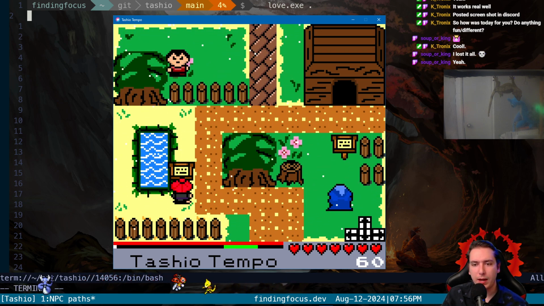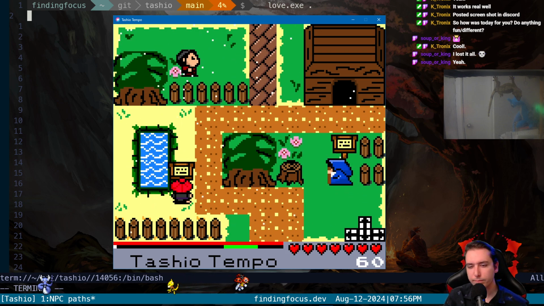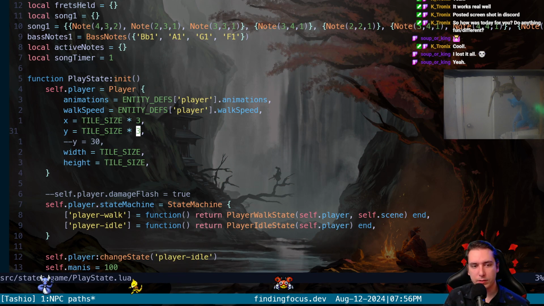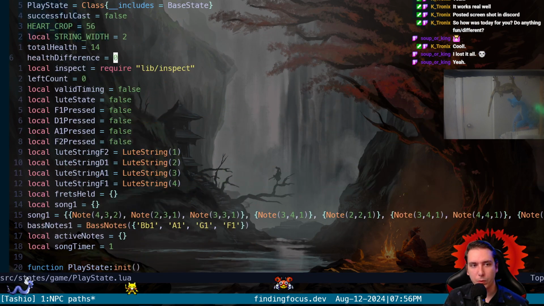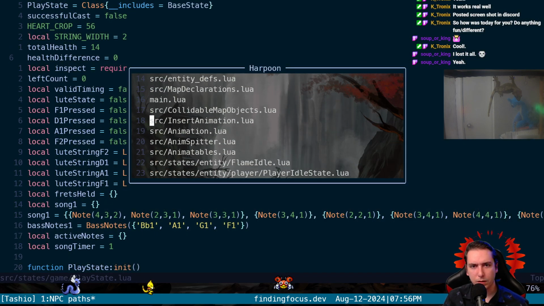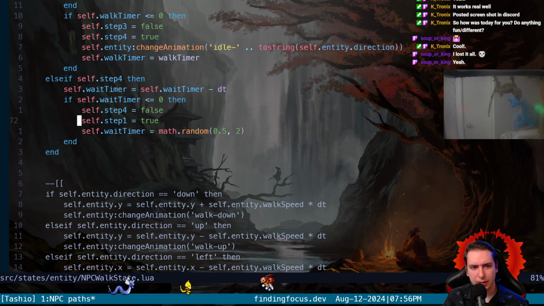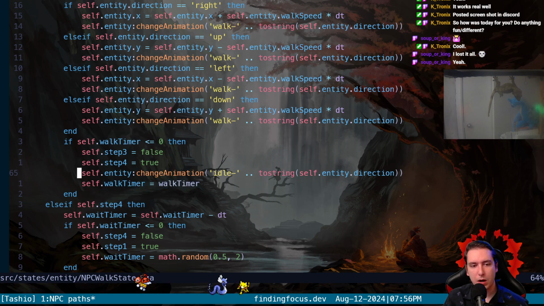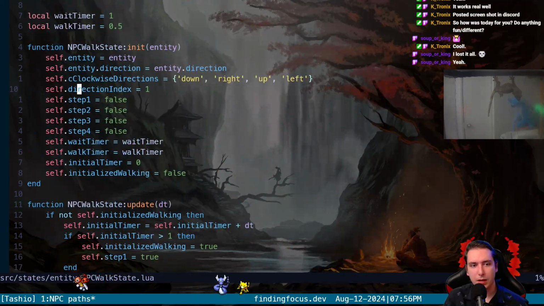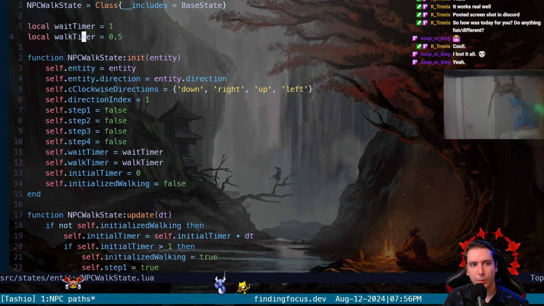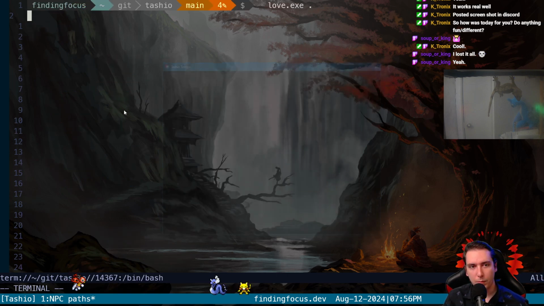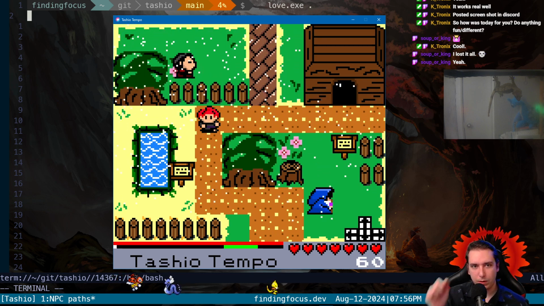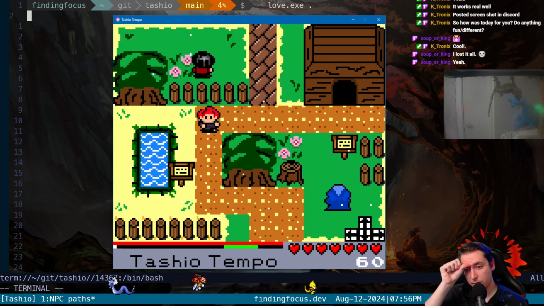the amount of time that they're walking, and not just the time until they walk and time after they walk. So let's take a look at the walk state, and right here. This is how long they walk, and the walk timer is set to be this local variable here. So if we just shorten this just a hair, did we set? Yeah, we flushed our wait timer, I believe. Yeah.